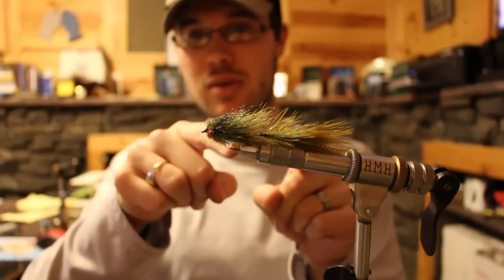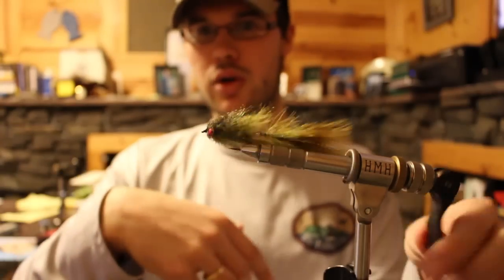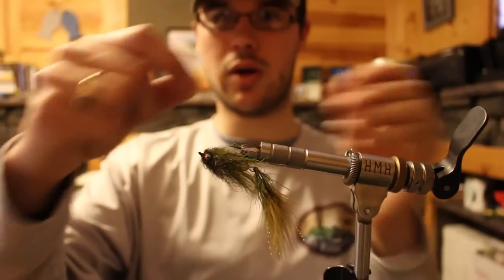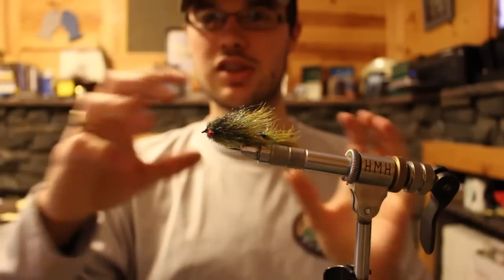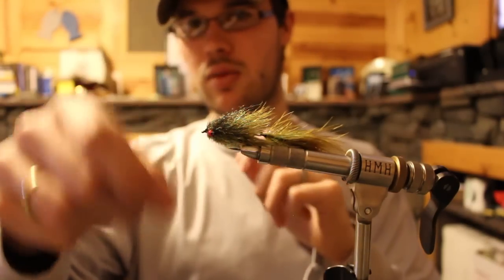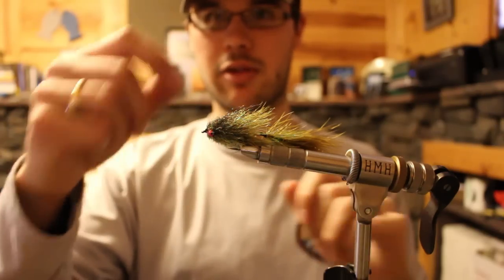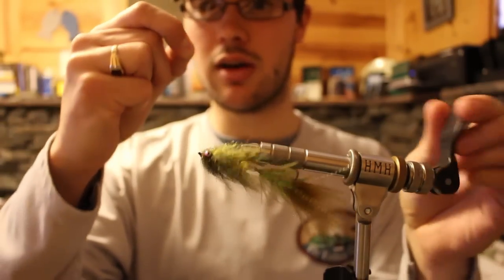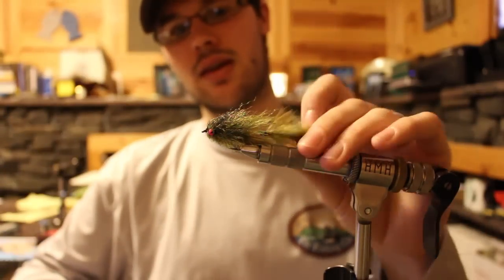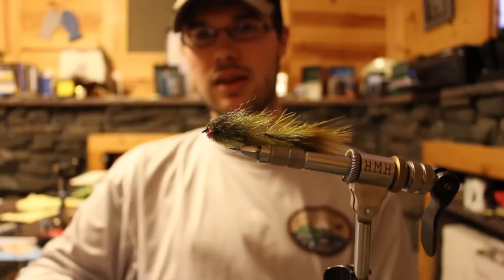When you work with these dubbing brushes, you just need to manhandle it, you guys. And it's one of the coolest things about having a rotary vise is, I will literally walk it a half a turn, flip it over. Walk it half a turn, flip it over. So I am in control of every single step. I'm not hand over hand. I'm not grabbing the wire multiple times and matting down material. I'm not able to back it off because I physically force it around. It's always under tension. I'm always pulling on it. And that's how I do dubbing brushes. You need to manhandle them.